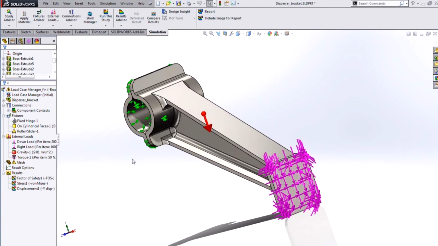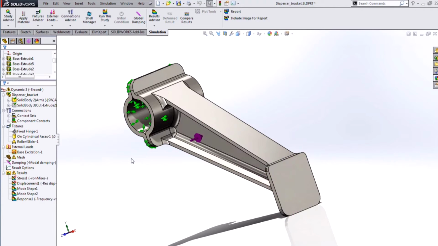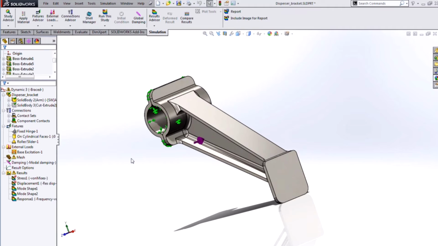Another potential enhancement that would be useful if you're looking to run other types of studies beyond just a stress analysis would be if you want to analyze your product for frequency response, potential dynamic loading conditions, but you want to just start out by running a frequency study. So here we have a dynamic analysis. This is going to be a harmonic study that will run on the dispersive bracket just to figure out if it was vibrating at various frequencies, which of those frequencies would be the most problematic.